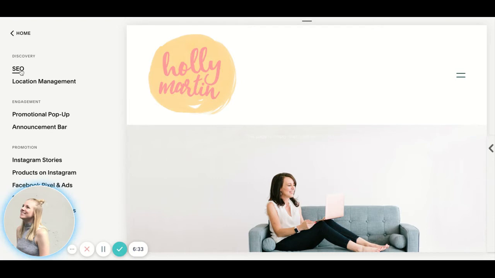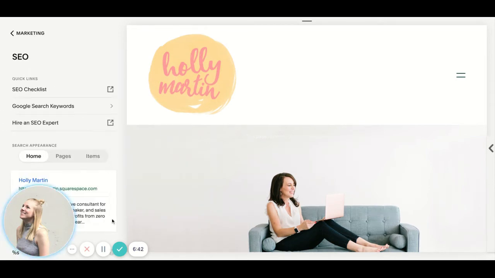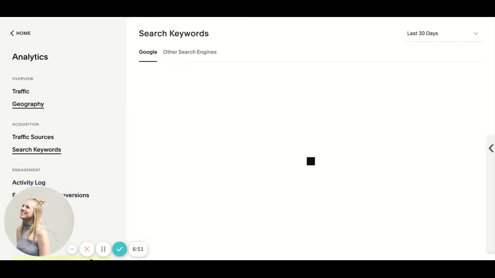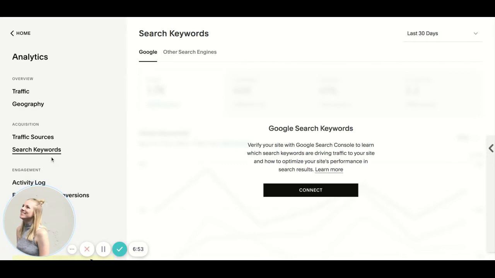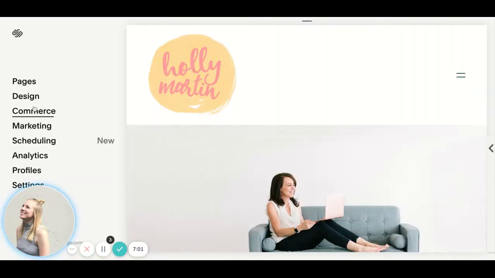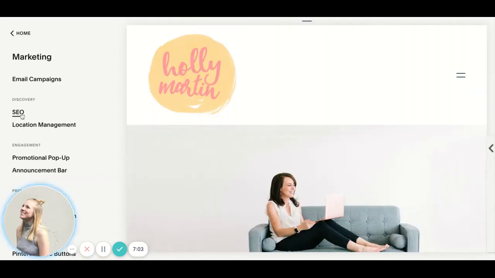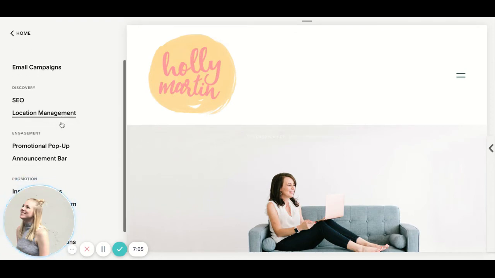Mostly when we're dealing with SEO, it's in the page descriptions and tagging and things like that. But there is a little bit more to it. So if we click into this, it mostly gives you resources, like the SEO checklist, which sends you out to a Squarespace article. You can click into here, and this really just takes you to your analytics, so you can see what your keywords are if you have Google Search Console connected for Google Analytics. So that's really what that is. It's not the most helpful on top of anything else we already have done.